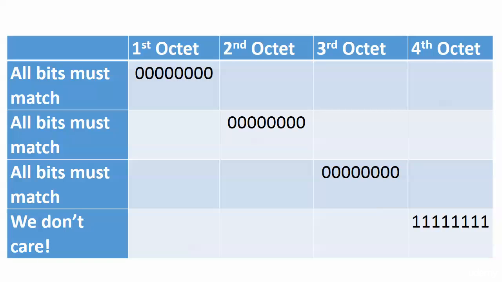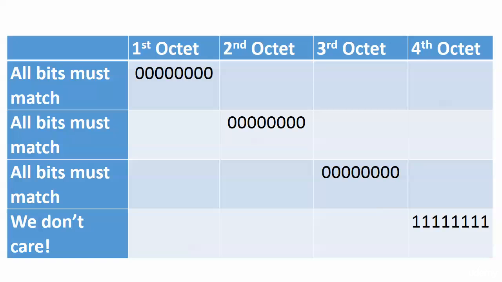And here's the way you would do that. The first 3 octets, we know all the bits have to match. The last octet we don't care about, because of the mask that we were given, the network mask, the subnet mask, /24. So instead of all ones for the first 3 octets and all zeros for the last octet, as a /24 mask would be, with our wildcard mask we just turn the ones to zeros and the zeros to ones. That's all you've got to do. So here, all bits must match. The first 3 octets are going to be all zeros. And in the 4th octet, we do not care. So those are all ones.